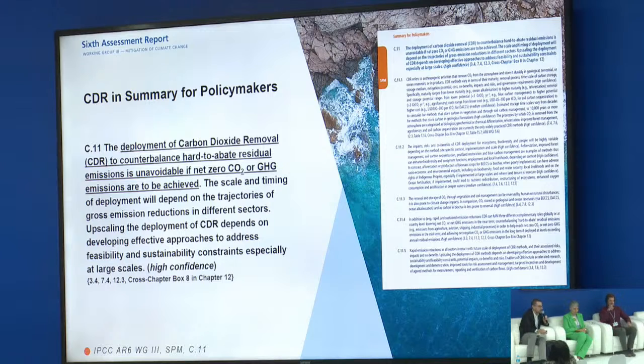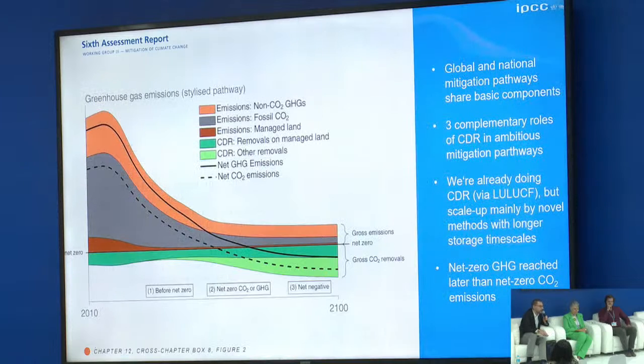So net means already some residual emissions are implied, and some, the quantification is not clear, as Chris said, will have to be counterbalanced. And of course, I'm not going to read the rest to you. We don't have time for that. But if you're interested, see 11 in the summary for policymakers. Working Group 3, by the way, does not have a carbon dioxide removal chapter. Working Group 1 does not have a carbon dioxide removal chapter. So we're presenting what we have on that topic within chapters.